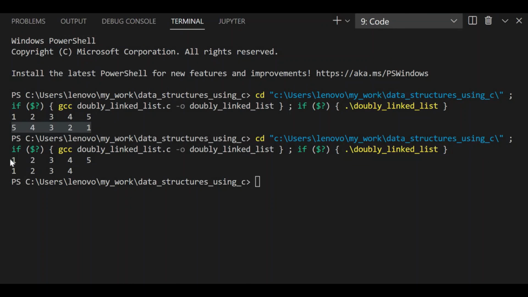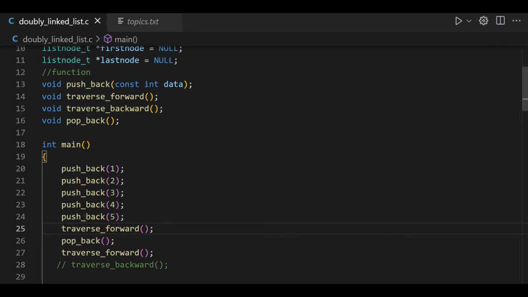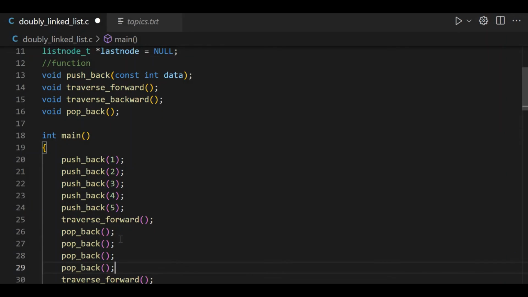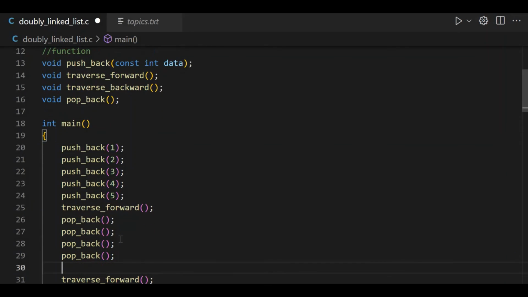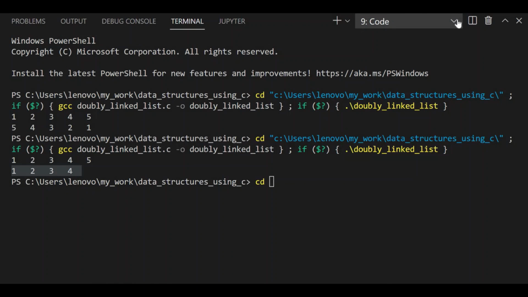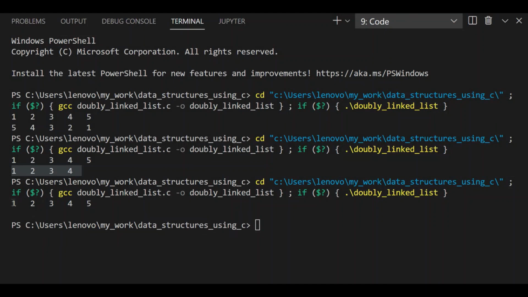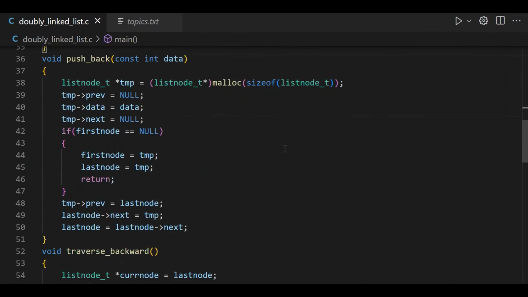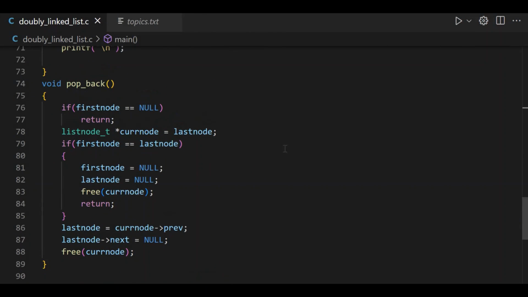Here you can see previously I had 5 elements, 1 2 3 4 5. Now I have 4 elements. If I use pop back again, 1 2 3 and 4. Now you can see the list is now empty. Let me modify the function.